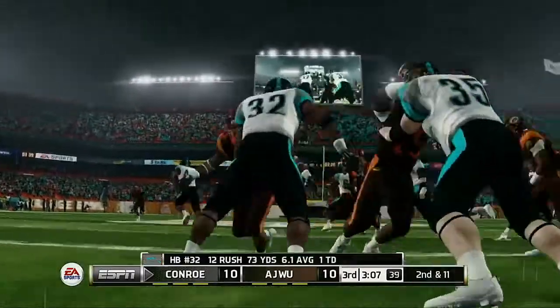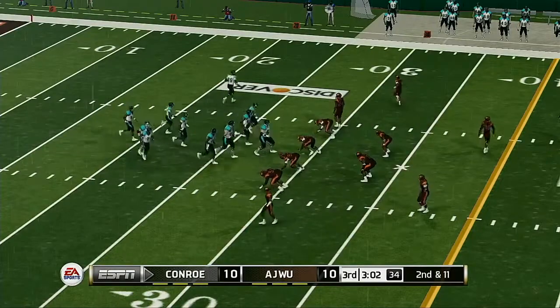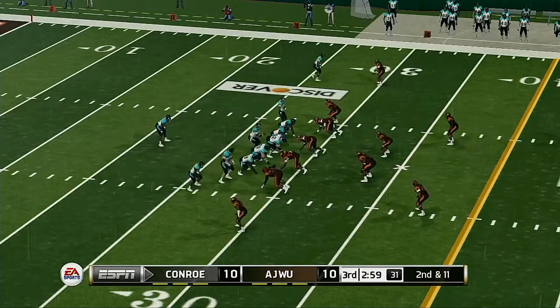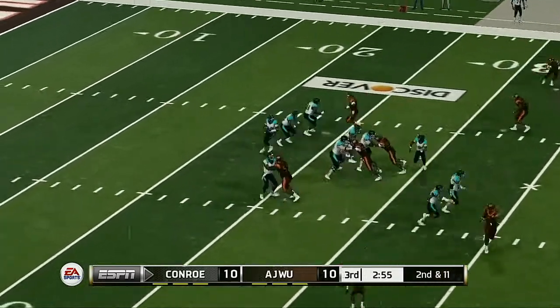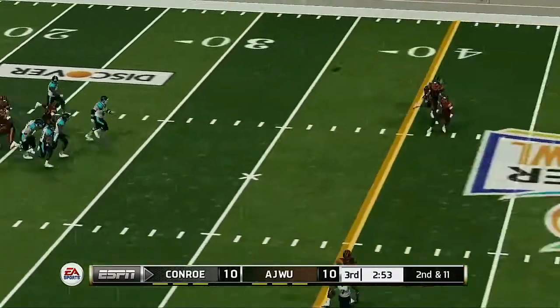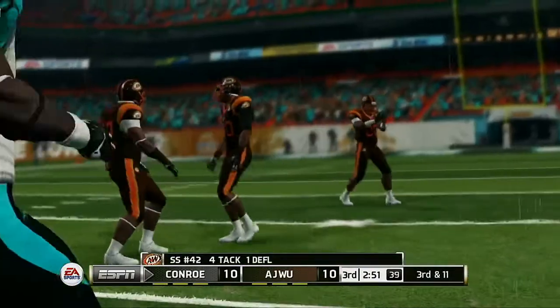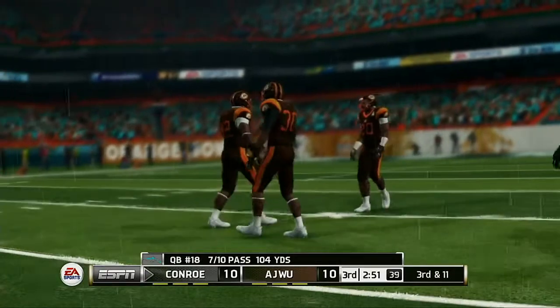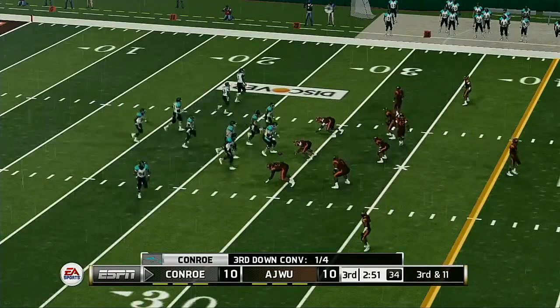Well, you can really mess with an offense's game plan if you can take away their ability to run. We've got a second and 11. Ball on their own 28. Going deep. The defender had his hands on it, but it's incomplete. Hey, I know he dropped it, but the safety put himself in a position to make a play. That's impressive.